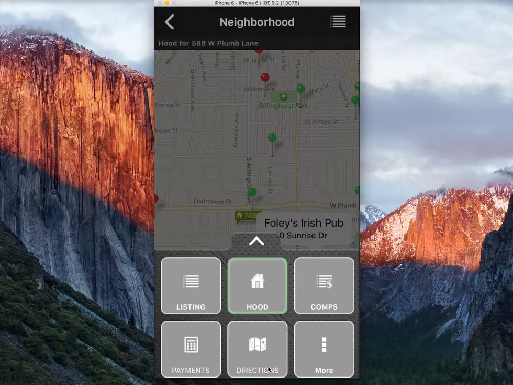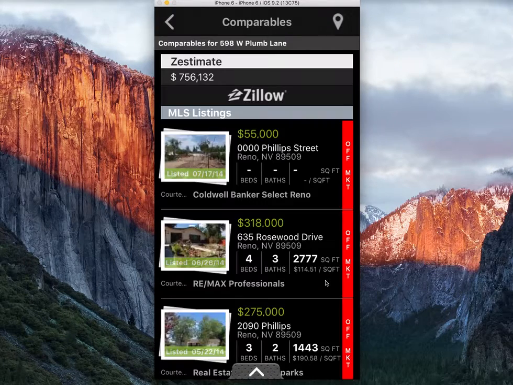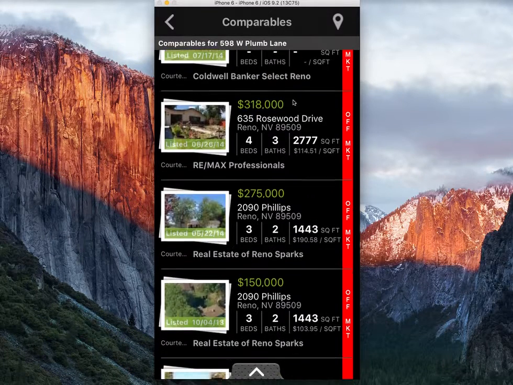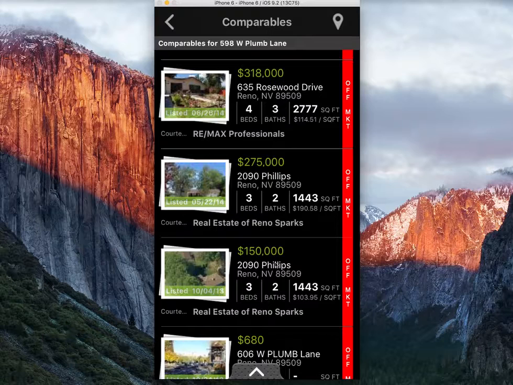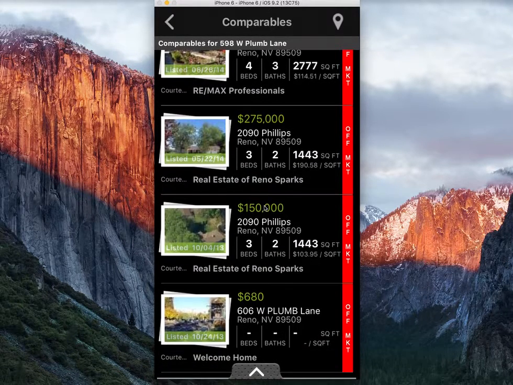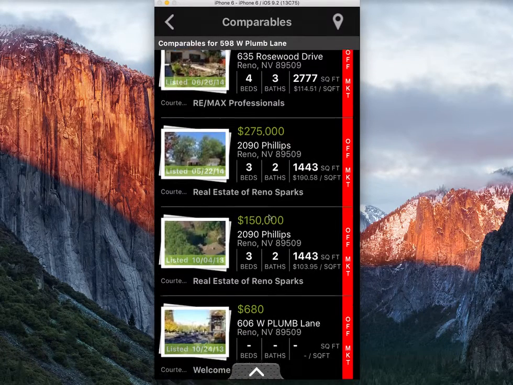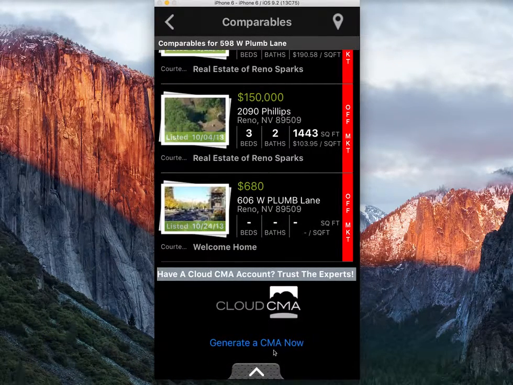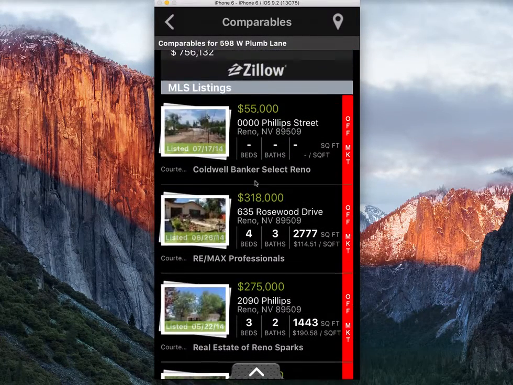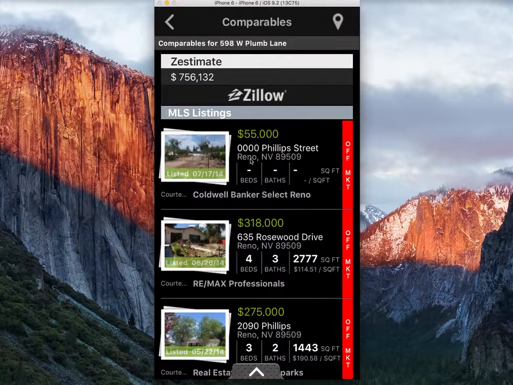So another feature for agents only is comps. And we can optionally display the Zestimate, but it's very important for the agents to know what the consumers are seeing, and then they can coach their clients on, well, hey, here's the recent off markets for this area with a similar size property in the MLS. So these automated estimates are way off, or they're accurate, or etc. So we try to aggregate information not only from the MLS but also from third parties. And as you can see here, you can even log into Cloud CMA with one click as long as they have an account, or take them to the order page and they can sign up for Cloud CMA. So 3 popular ways to get information. We've aggregated them together.